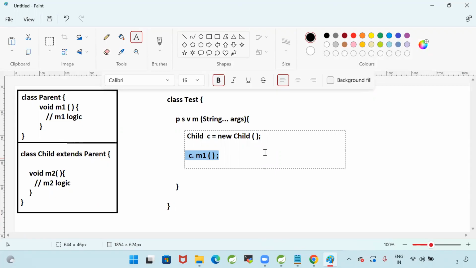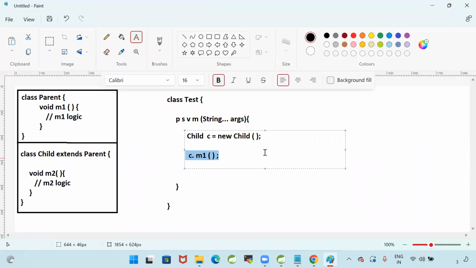Same concept here also. When I call C dot M1, first it will check in the child. If it is available, directly call it. No need to check the parent. When will JVM check the parent? If a child does not have the method, then it will check in the parent. If a parent is having that method, call it. If a parent does not have it, if Shubham's parents are not giving to me, I will have to go to his uncle. Right, yeah. So I need to talk to his parents. Are you getting my point?